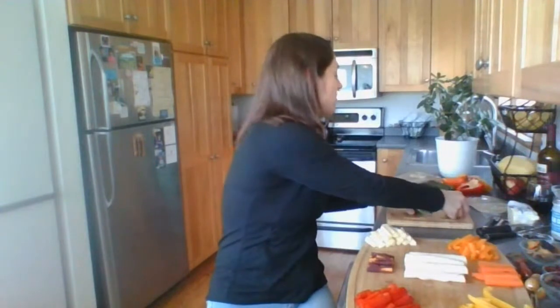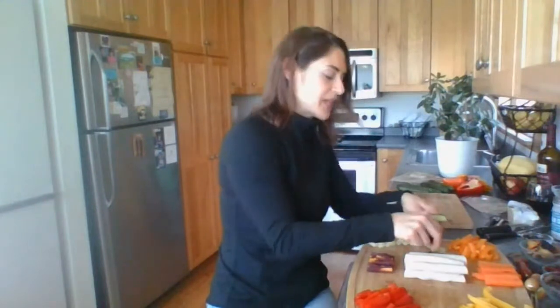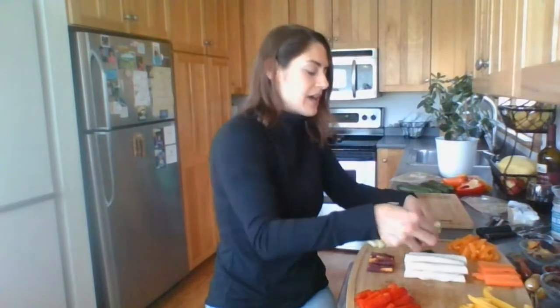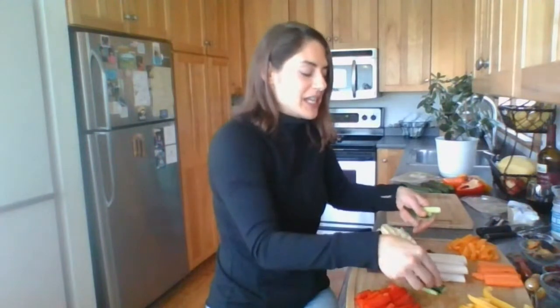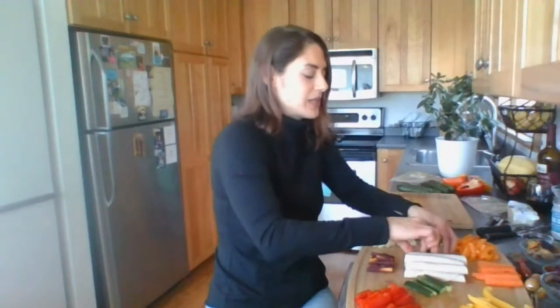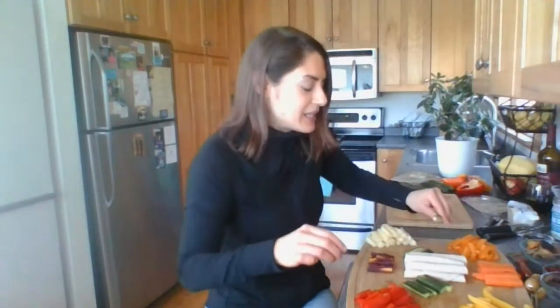So I am going to have my green cucumbers surrounded on both sides because they're beautiful. And you have the option. Which side do you want to display? The light green, the darker green? It's really up to you. But it just makes it fun. See, now I'm trying to make it look a little more creative. I have it on the outside, but now I'm starting to make it so that they have like cucumber wings on the side, which is fun. And anything left over, you can eat it. You can quickly pile it.